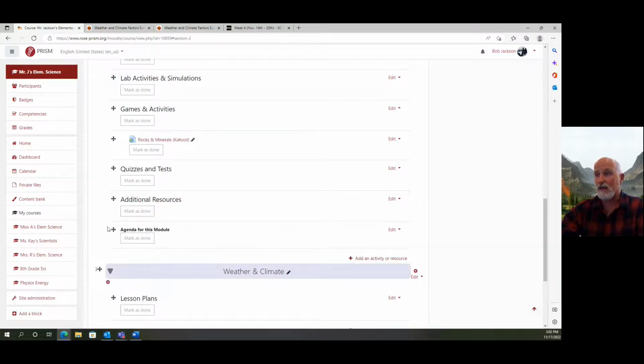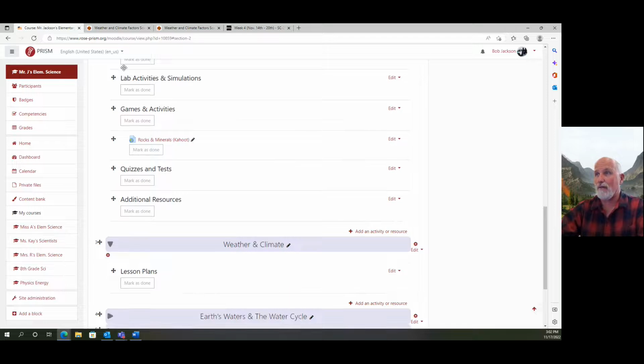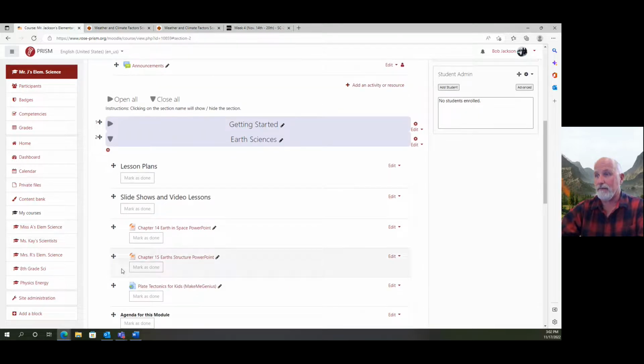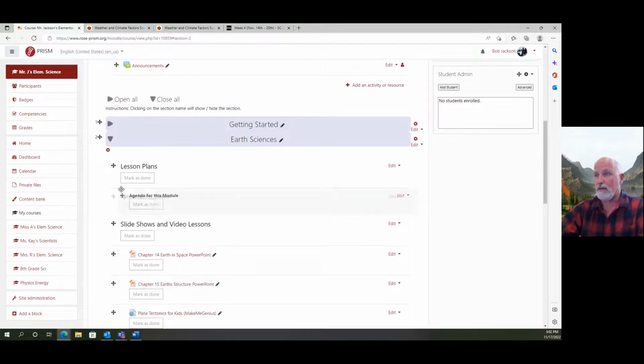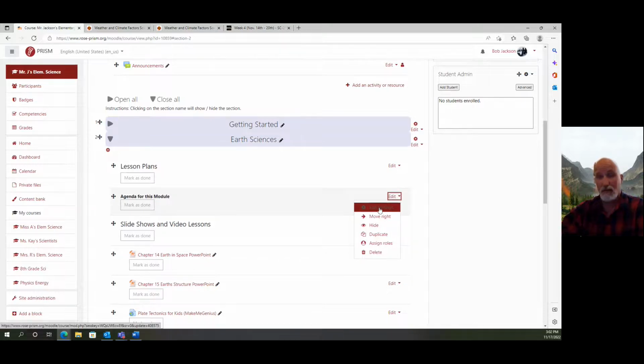And now I'm going to take that and drag it up here and put it into the lesson plan, and then you could put a Word document if you wanted to that spells out exactly what you want them to do on the assignments and the labs and all. Okay, this is just one method you can do it. Now I'm just moving it over so it looks kind of like an outline.